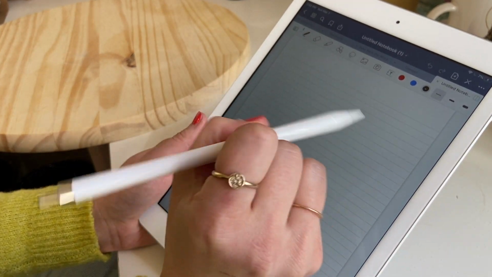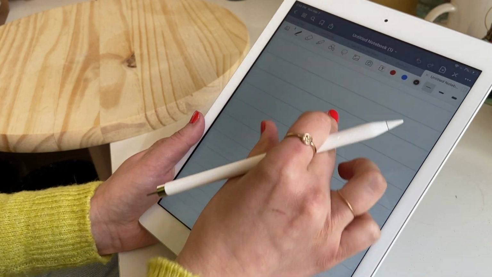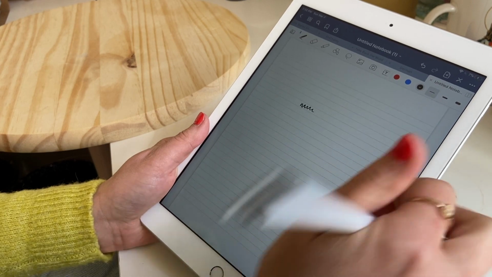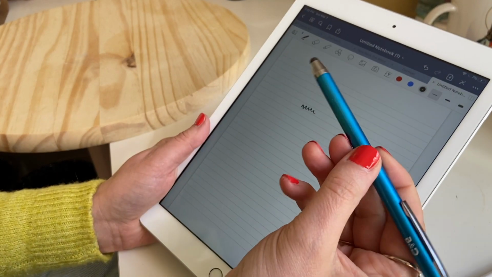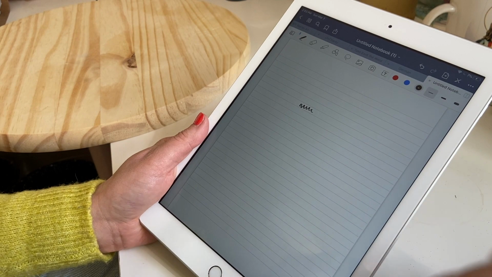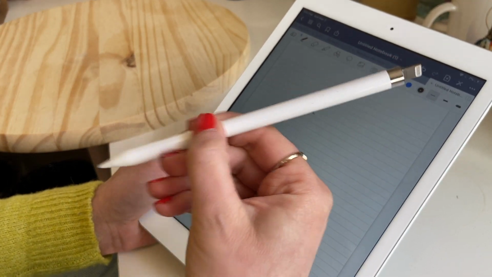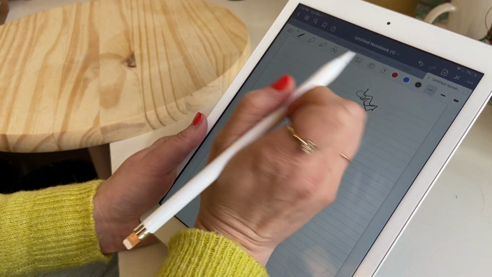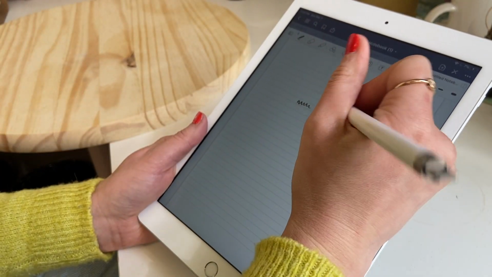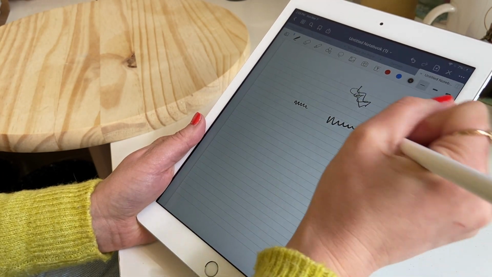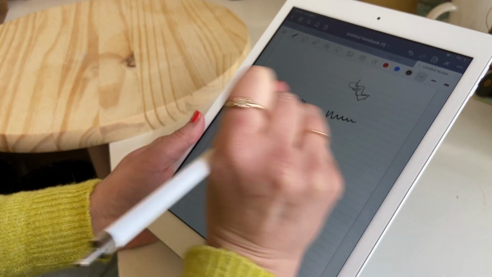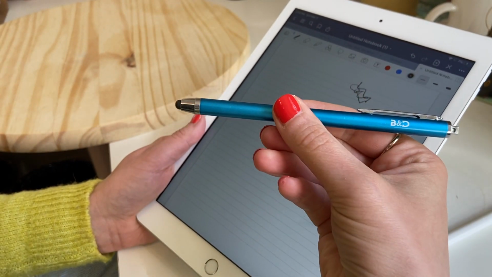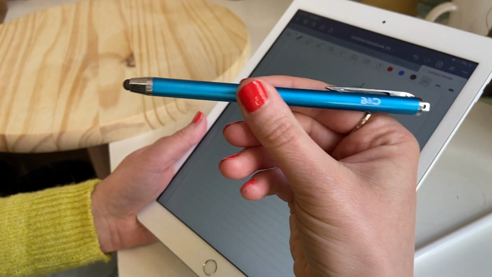So we're set on the pen. And again, you can zoom in to make your writing easier. Let me switch to a regular stylus. So the Apple Pencil is Bluetooth, which I like because you can rest your hand on the screen and it doesn't mess anything up. And I think it more accurately mimics actual pencil writing. However, stylus, perfectly fine. I used a stylus with GoodNotes for years.